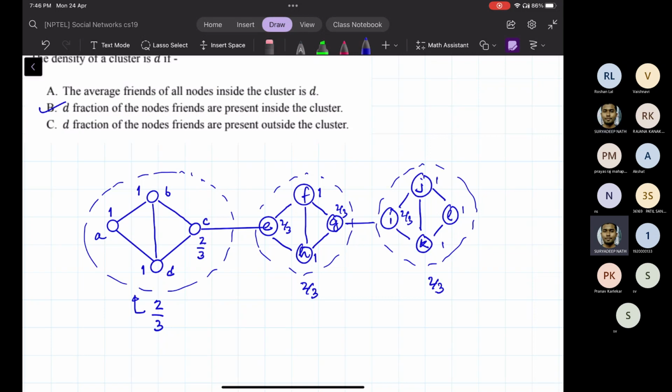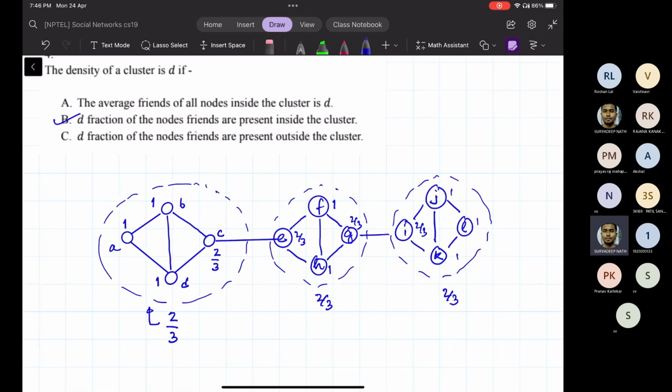Question. Please repeat the same. What is cluster density? I'm not getting it. If you look at this cluster A, B, C, D, what you compute is the fraction of friends of each of these nodes in the cluster. If you consider node A, what is the fraction of its friends that are within the cluster? Friends of A are B and D, which are within the cluster. So it doesn't have any friend outside the cluster. So the fraction of its friends within the cluster is one, basically. You understand why it is one?